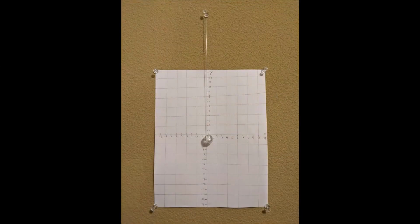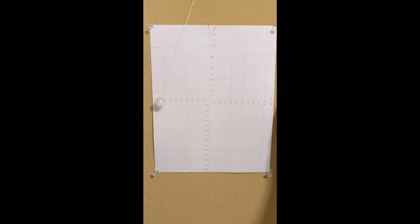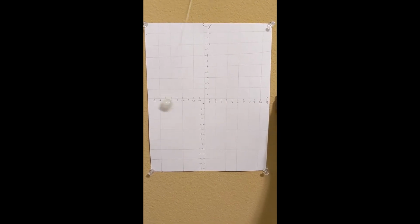Alright, and just to check in, here's what your final setup should look like. You should have 4 pins holding up your grid paper, which would be having the measurements you're going to be taking. And you should have 1 pin above the grid paper with the pendulum centered at the middle. Now I'll be showing on video what you moving your pendulum should look like. I took this video with my own camera, so yours should look like something similar.